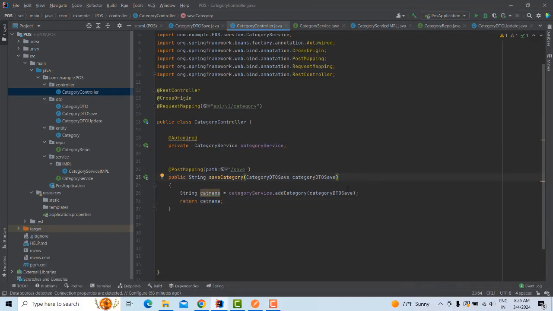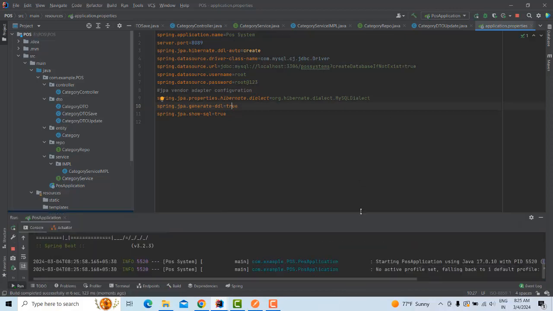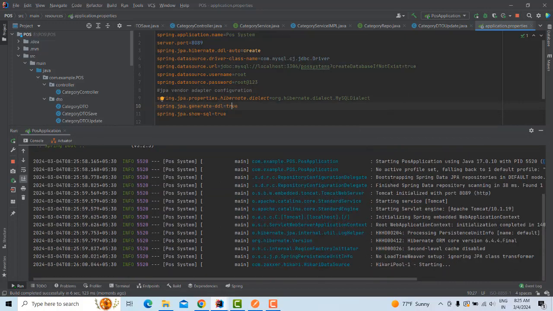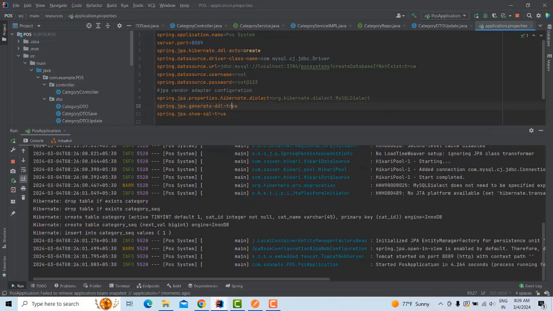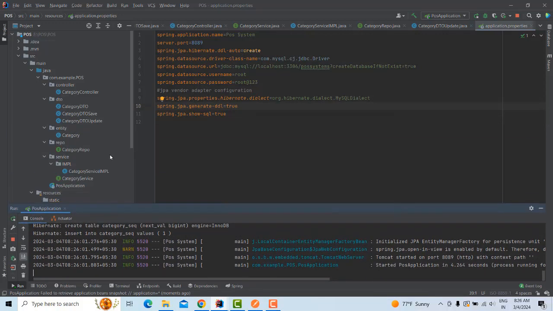Now let's check it. Open Postman. So here, what is the port? This is the port, right? So let's run the application first. Okay, let's run the application. Here it's working. All the things are coming without any error. Now let's test the request.